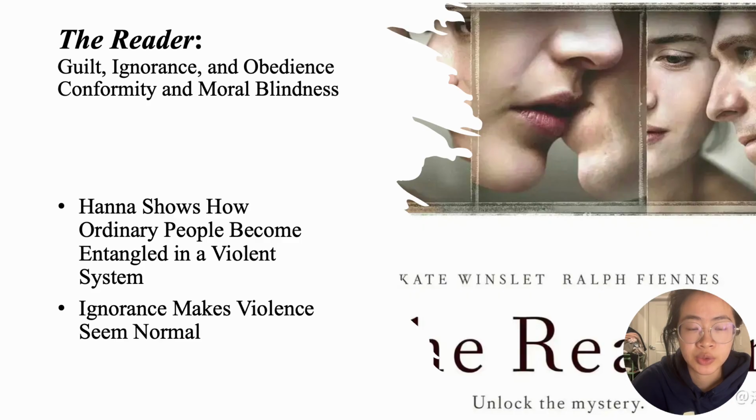Hannah's inability to read symbolizes her lack of moral literacy. She cannot interpret the broader implications of her actions. Her conformity to authority reflects psychological studies showing how ordinary people obey harmful commands when placed in a rigid system. She does not fully grasp her responsibility even after the war.